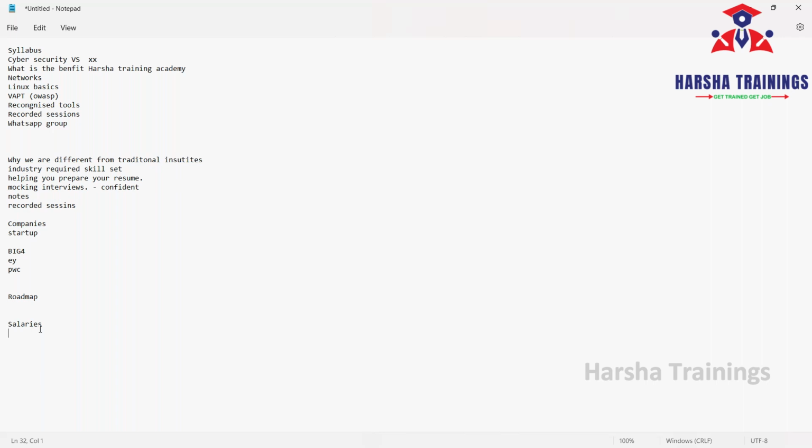Sir, what is the roadmap actually? Where can we switch in future? Firstly, as I told you, let's say you have some experience and you are already working in security in a different area, not VAPT, like SOC or networks. Once you switch, you'll start with application security in an associate role. After 1 or 2 years of experience, you'll be promoted to security engineer. Now you will be handling so many things.